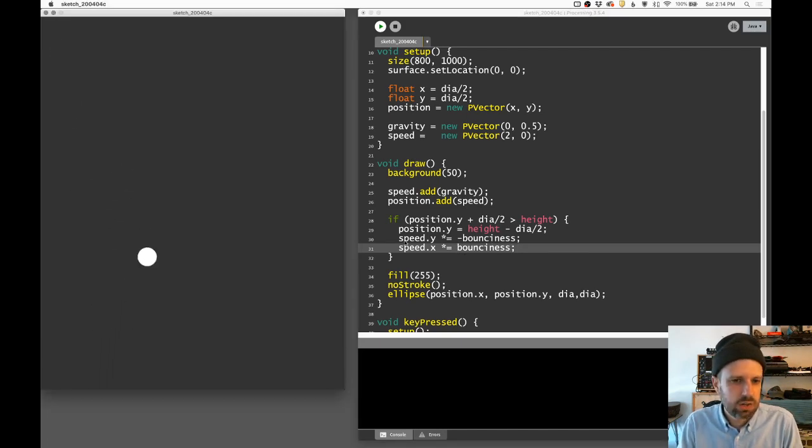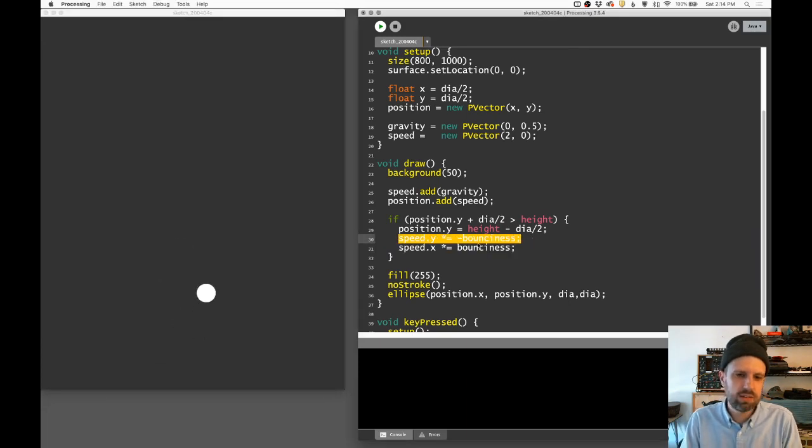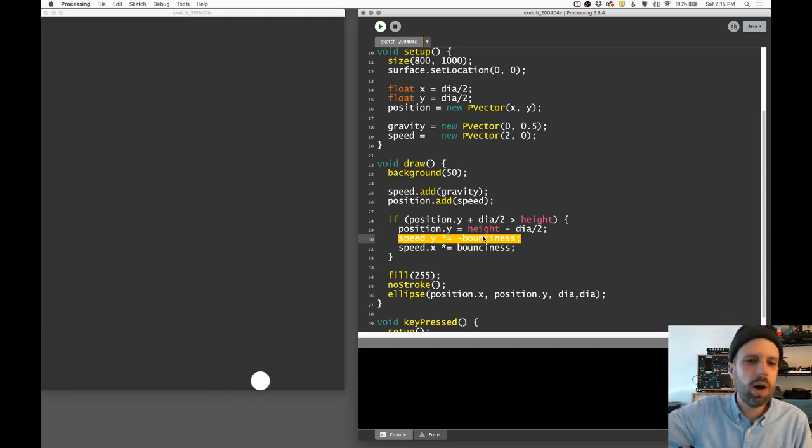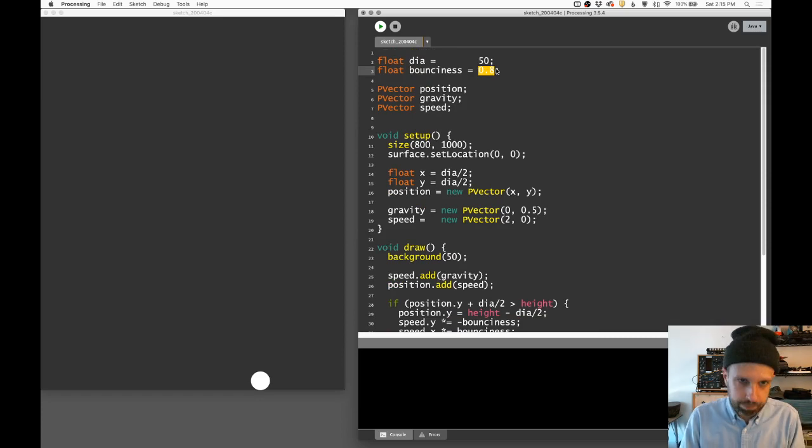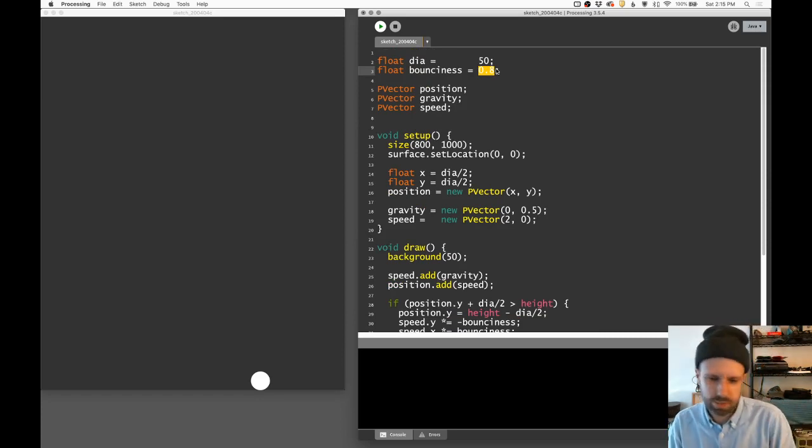Instead, in the same way that this bounciness is reducing the amount by which it's able to go up every frame, the x being multiplied by bounciness is slowly, because bounciness is less than 1, making that speed smaller and smaller until basically it's 0 and this doesn't move anymore, which is pretty cool.